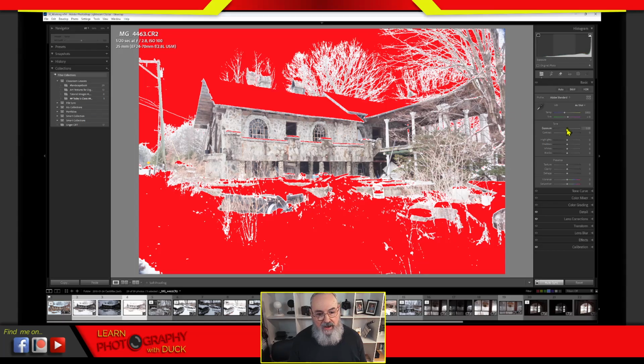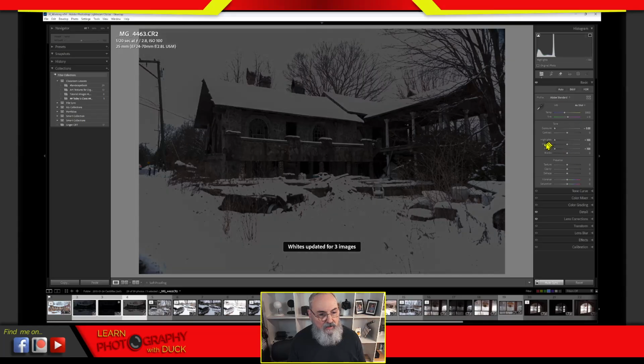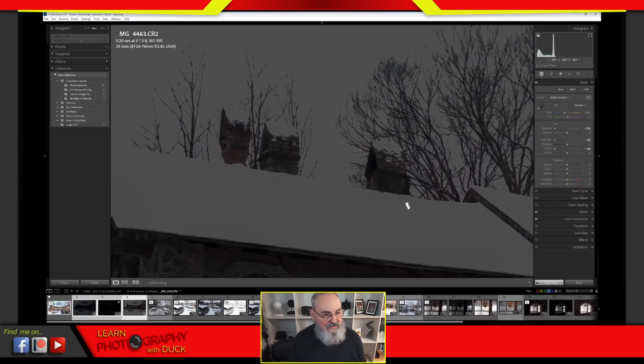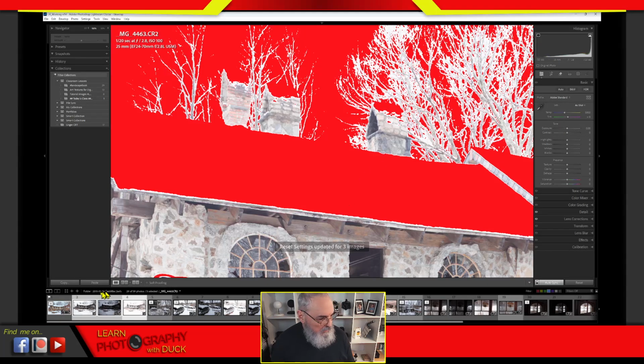Okay. Now I can bring the exposure down. I can bring the highlights down. I can bring the whites down, and I am absolutely not going to pull any detail. All right, because there is no detail there to pull, even though I was shooting in RAW. It's just way beyond the exposure range of that file. Okay. So that's my image for the shadows.